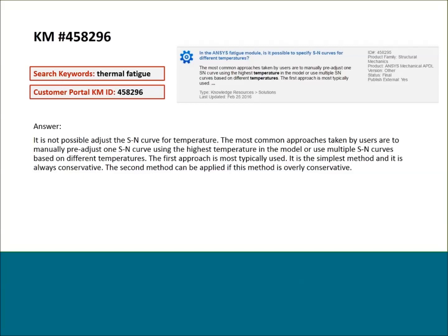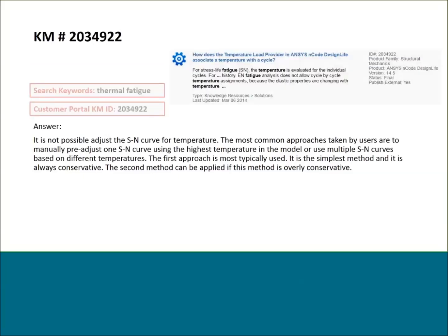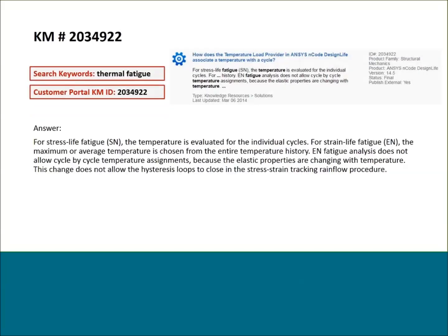The second method can be a little bit less conservative. Obviously, the number of materials you pick, the number of SN curves, and how fine you resolve your model is up to you. You have 1 material, 2 materials, 3 materials, 10 materials, whatever you want.